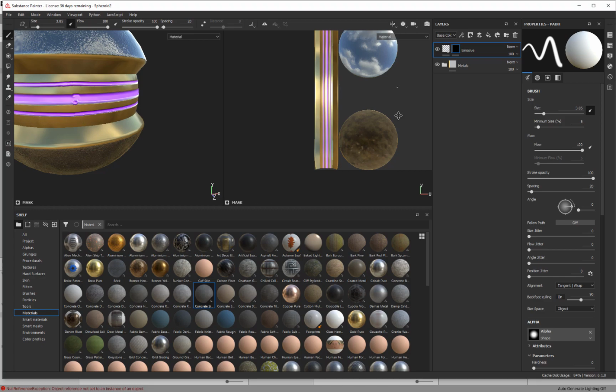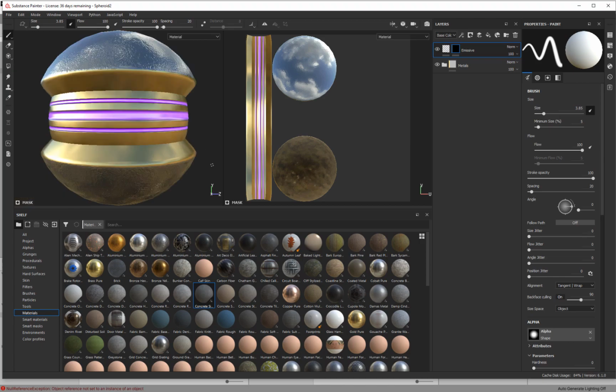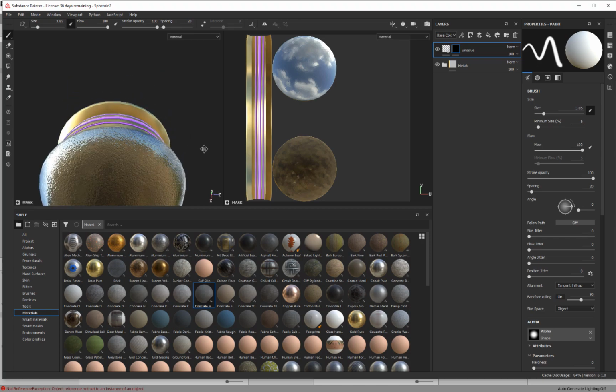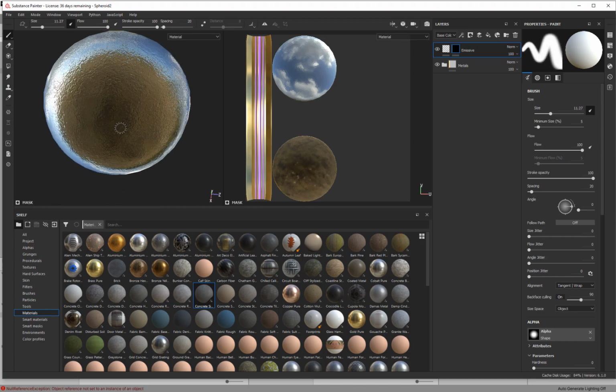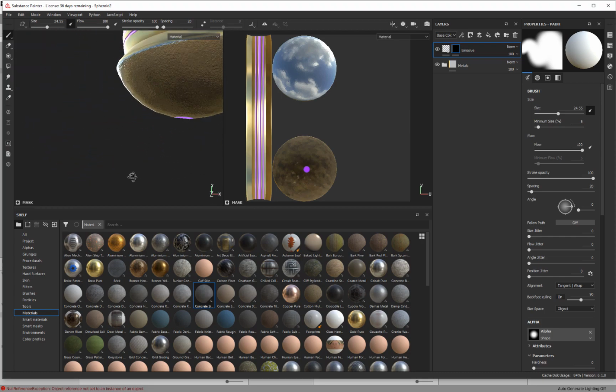So. All right. So yeah, and I made it a little bit of a mess right there, but that's fine. Let's say F for screen here, and then we'll do. You know, we could do fun stuff and just do a stripe all the way up here or something. I'm not worried about it at this point. Have fun with it. Do something cool. You could even do one on the top here. But I just want to get some kind of emission in here. I'd like to do some emissive on the bottom too, so I'm going to make this a little bit bigger. Like this. And there we go.